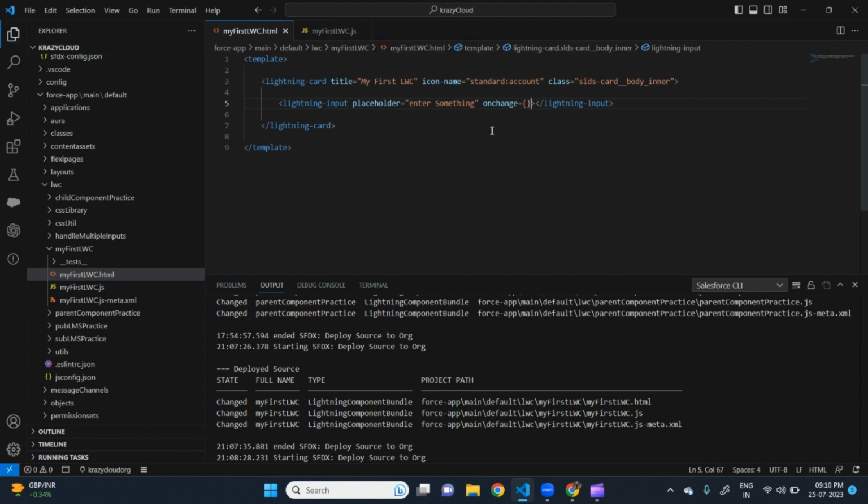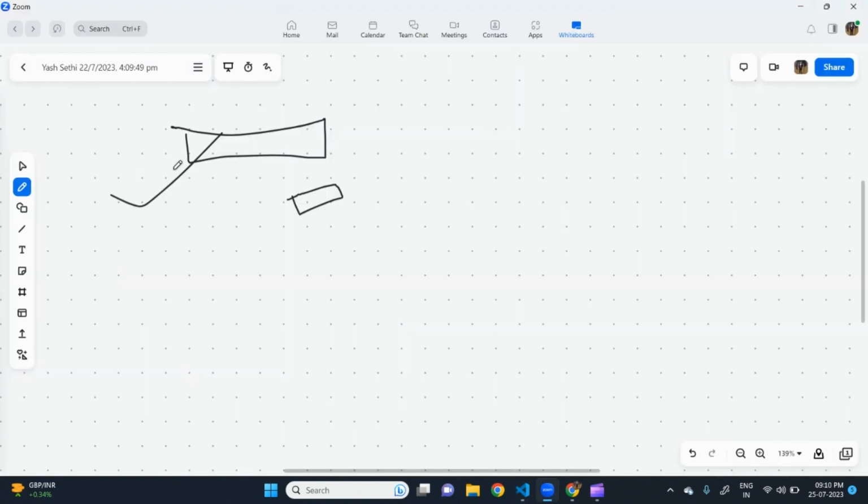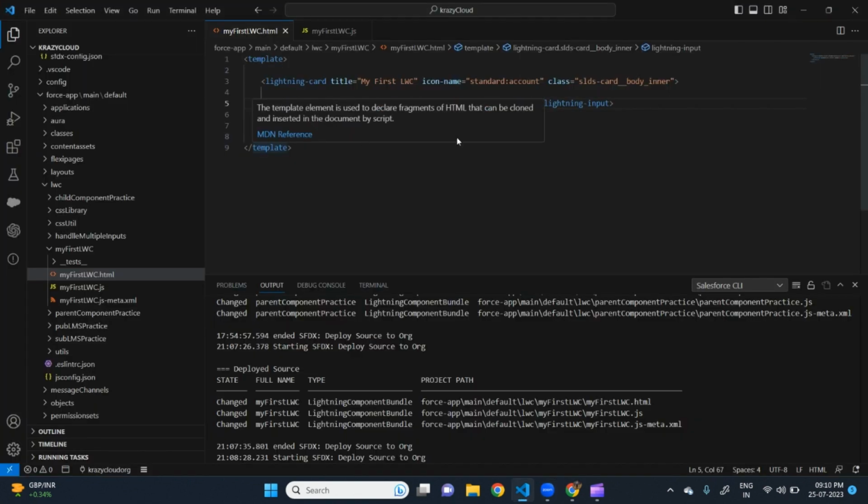Now what we have done is we have created a lightning input box, nothing else. To capture the data which the user is typing in this input box, we have the attribute onchange. Onchange is basically used to call the JavaScript, or to capture the text, correct?